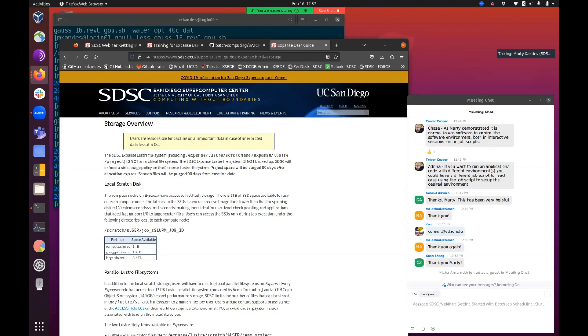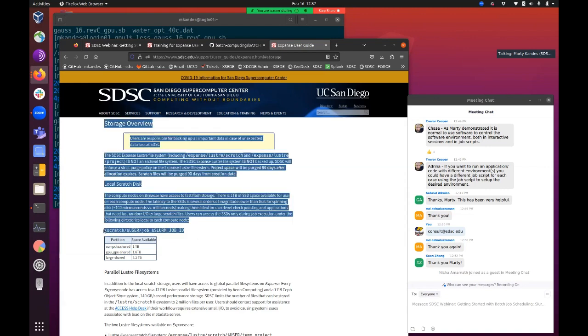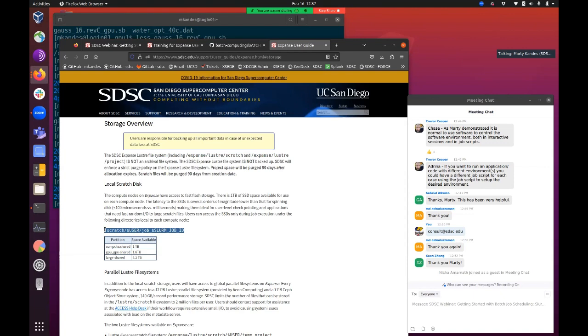Every time you launch a job, whether it's interactive or batch, a directory gets created on that node that you're running on, or the set of nodes you might have. And you have access to that local scratch disk. This is where you can put temporary files or anything that has high I/O requirements. So if you're writing a lot of small files, this is where you would want it.